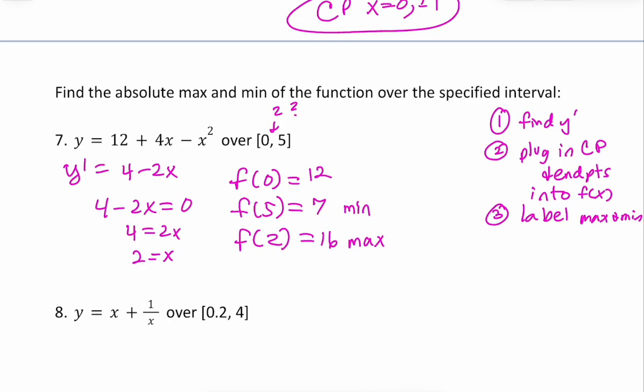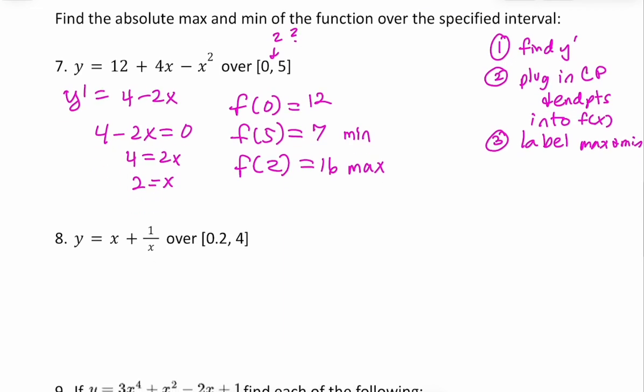I like those. Now, you have to be a little bit careful for ones like number 8. You might recognize that problem. We already did that one earlier. This was number 6, we found the derivative was 1 minus x to the negative 2, and we found that there were critical points of plus or minus 1 and 0. So we have already done this problem, so I'm not going to take the time to do that part again.